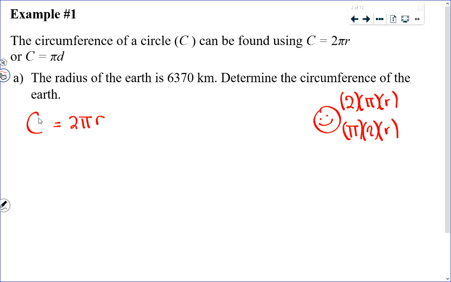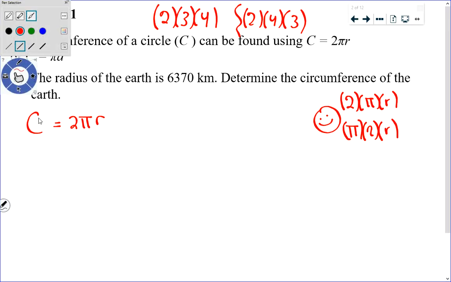If you take 2 times 3 times 4, I'll just write that down so you can see what I'm talking about. If you were to take 2 multiplied by 3 multiplied by 4, and somebody else were to take 2 multiplied by 4 multiplied by 3, the first person is going to multiply the 2 and the 3 together to get 6, and then they're going to multiply 6 by 4, and that will give them 24. So they will get 24 here.